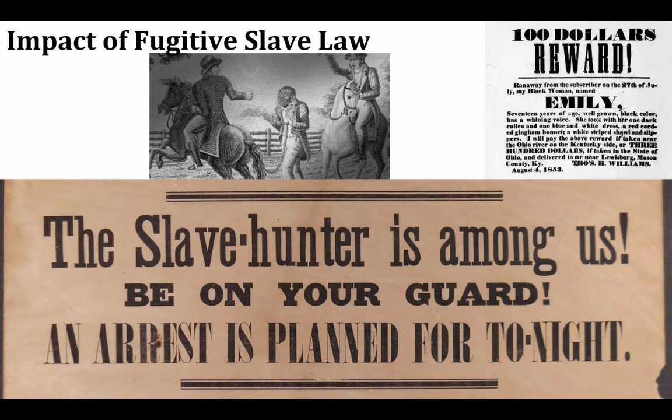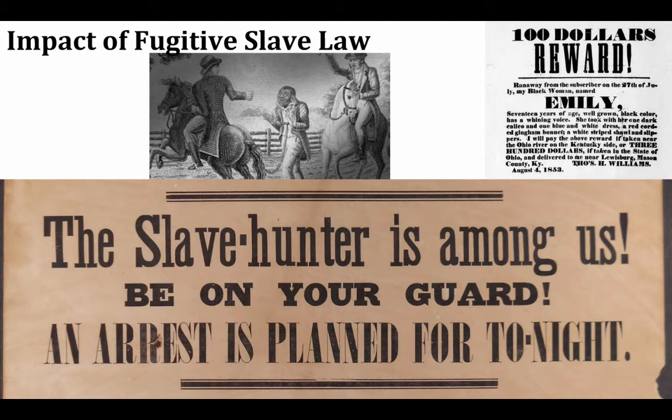Now, the impact of the Compromise of 1850, unfortunately, is going to be one of increased tension, because the Northerners are going to be very much offended by the fugitive slave law. They're going to see it as being very inhumane. They're going to see it as a major overreach of the slaveocracy. They're going to see it as the slaveholding states now telling the northern states what they have to do. It's a huge expansion of federal government power over state power. And it's really going to have the opposite effect that the Southerners wanted. It's going to actually swell the ranks of abolitionists.